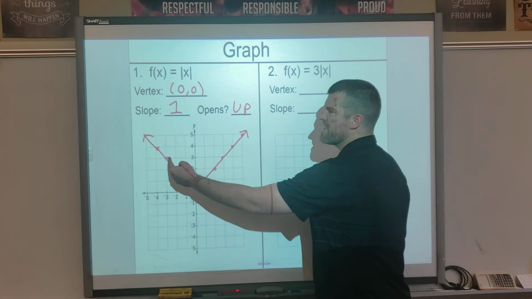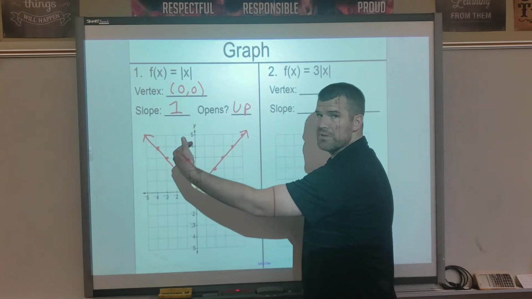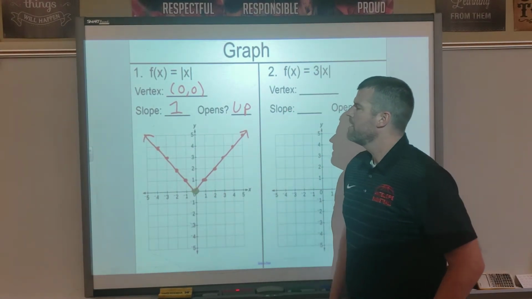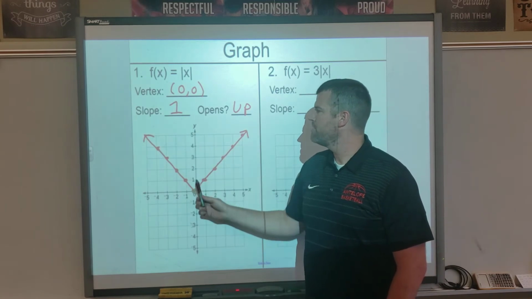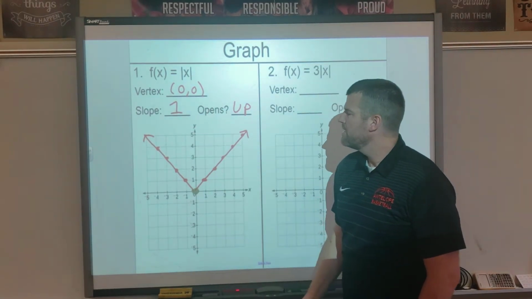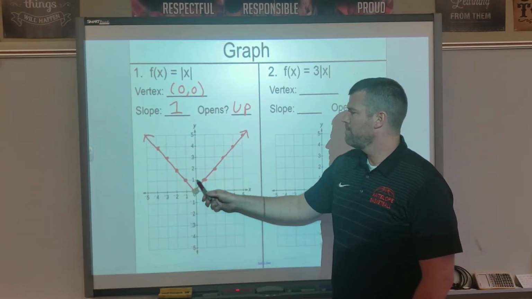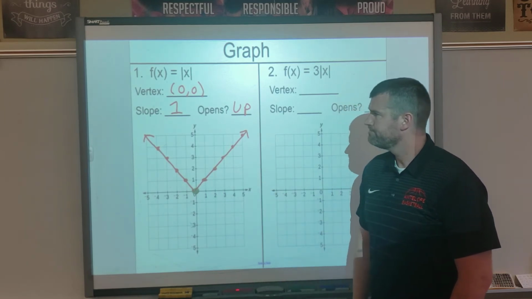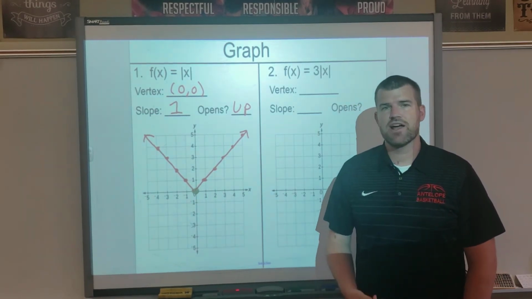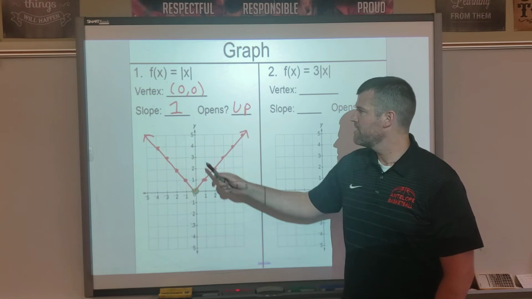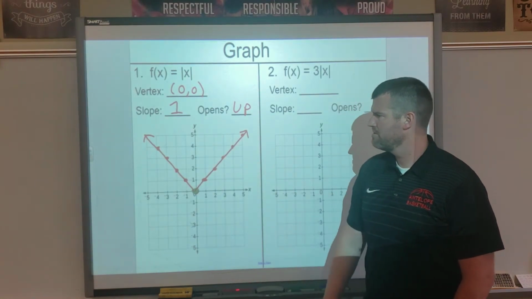And the slope of this half is technically -1 because it's decreasing. But we knew it had to open up, right? So we have to be going up. And to get each new point, we go up 1 over 1, up 1 over 1. Similar to a quadratic, we have an axis of symmetry, right? Our line of symmetry would be x equals 0.